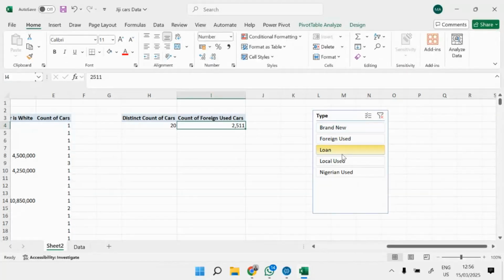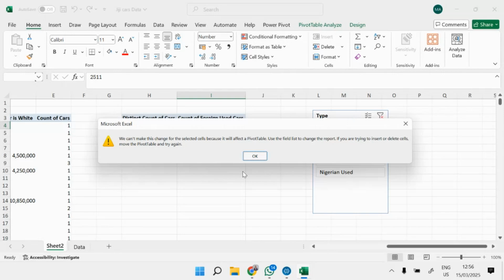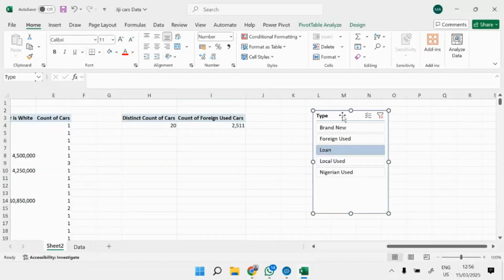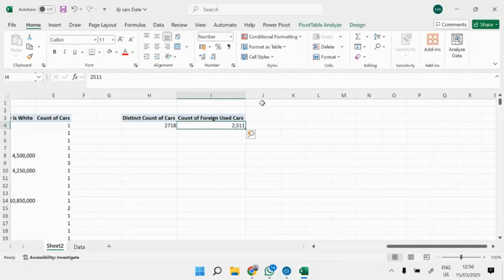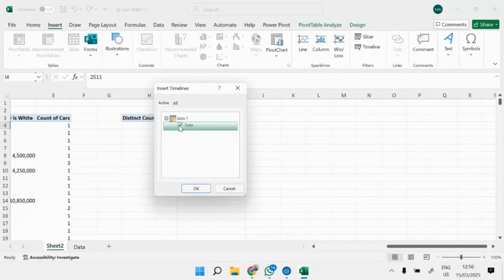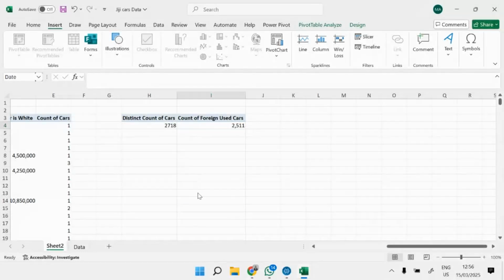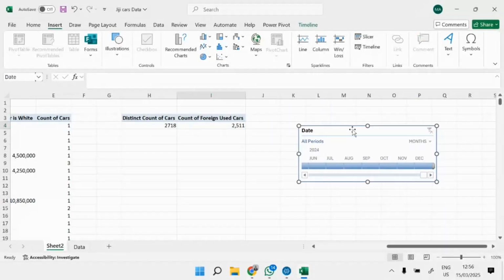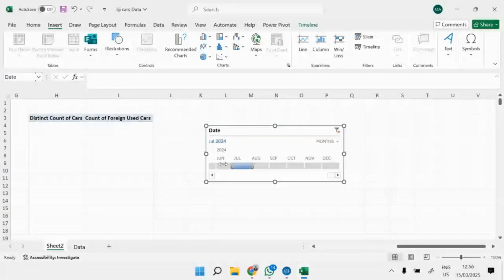Beauty of it. I can delete this. Don't worry, all this will be taught next week. That's what we are doing next week, but I'm just trying to do an introduction. I can come here and say, okay, let me insert a timeline, the date. I can say, okay, in July 2024, what do we make? I don't know where the year data is for. I think we have some 2023.